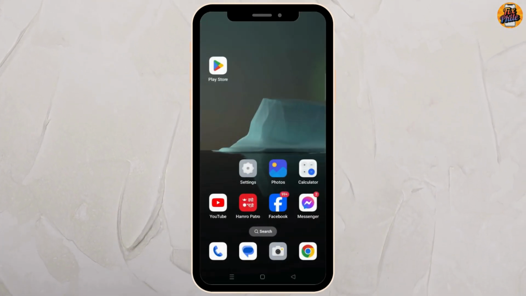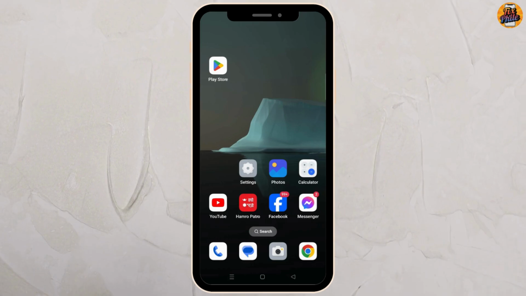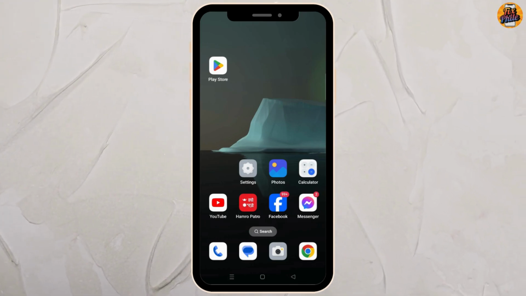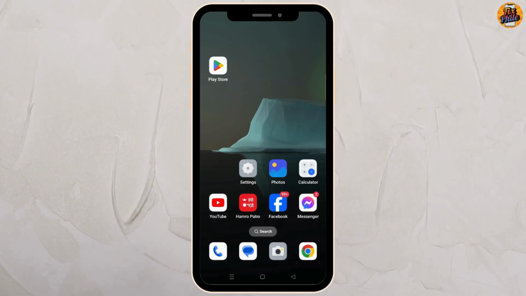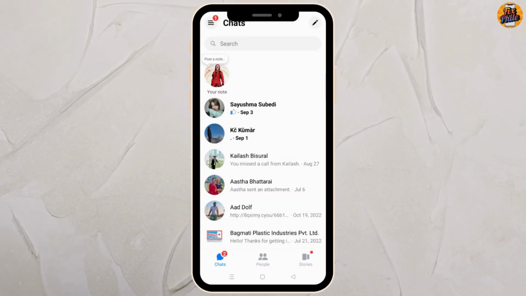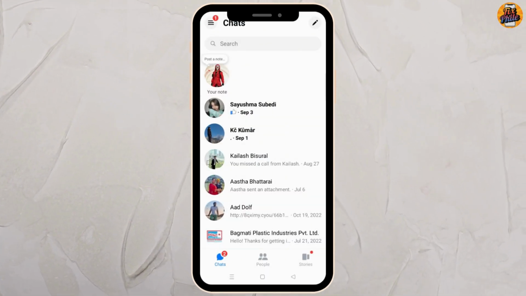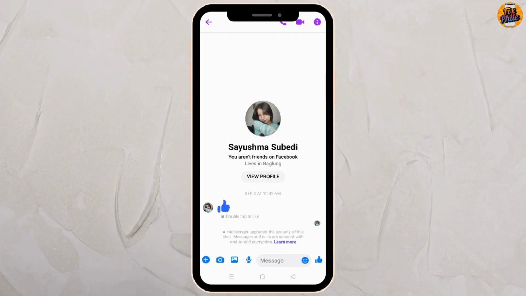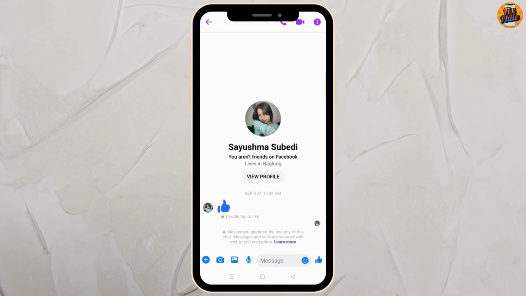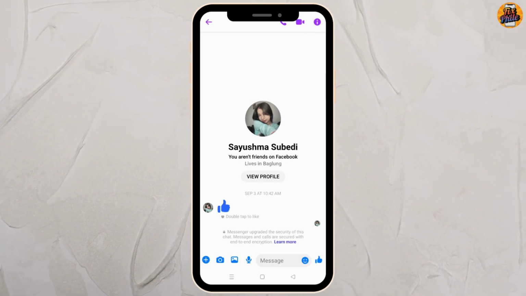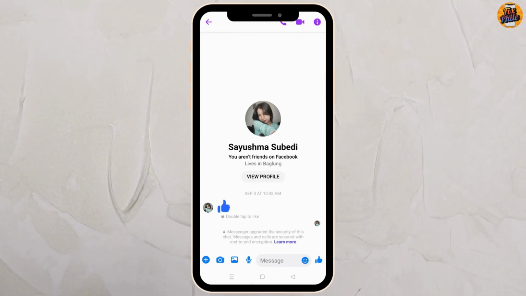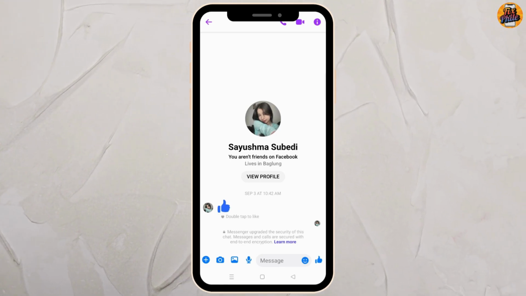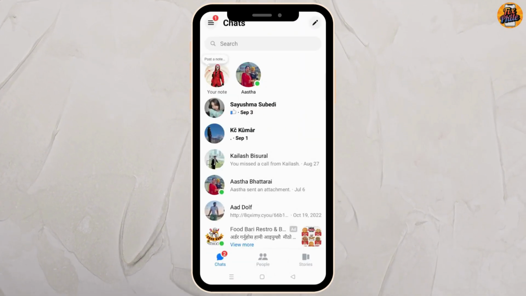Today I'll show you how to recover end-to-end encrypted chats or secret conversations on Messenger if you have lost access. So let's get started. First things first, remember that encrypted chats are device specific, meaning you can only access them on the device where they were originally started. Next, make sure you are using the same phone or tablet that you used to create the secret conversation. If you switch devices, you won't see the chat.